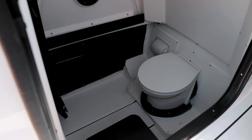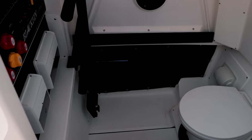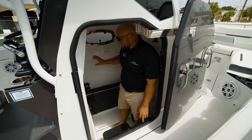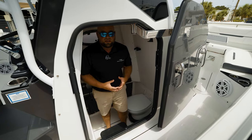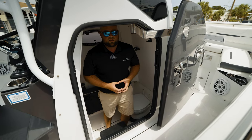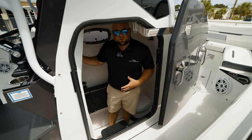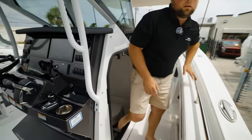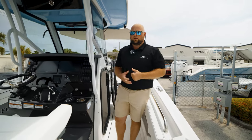Once you're down here, you have over 6'3'' of head space. I'm 5'11'', and I can bounce on my tippy-toes without hitting my head — you don't have to crouch or bend your back. There is a shower head down here, a porcelain vacuum flush electric flushing toilet, and tons of storage, including designated storage for the bow table and dive ladder. They do a great job with their head compartments, making it usable and functional for your family. It's very easy to get in and out — a very practical usage of the space.